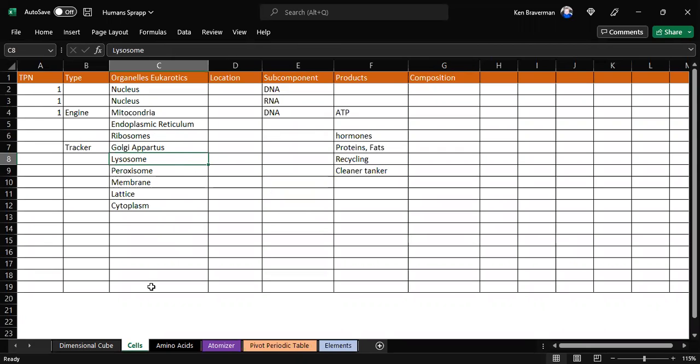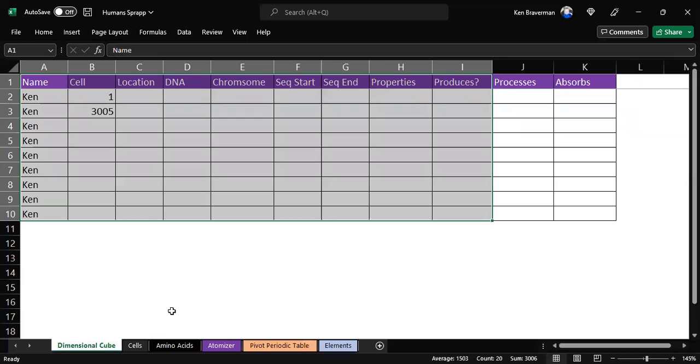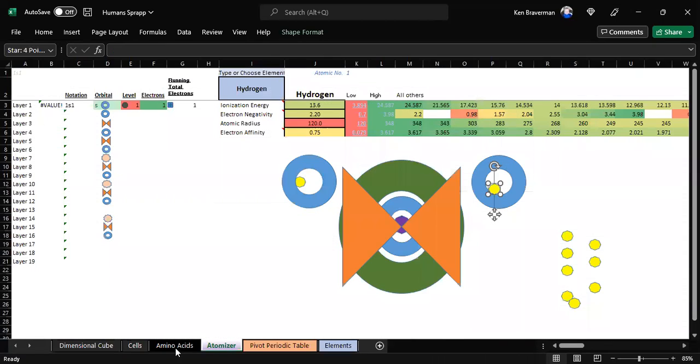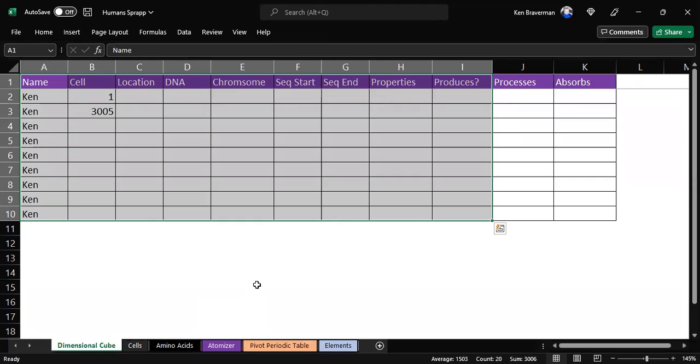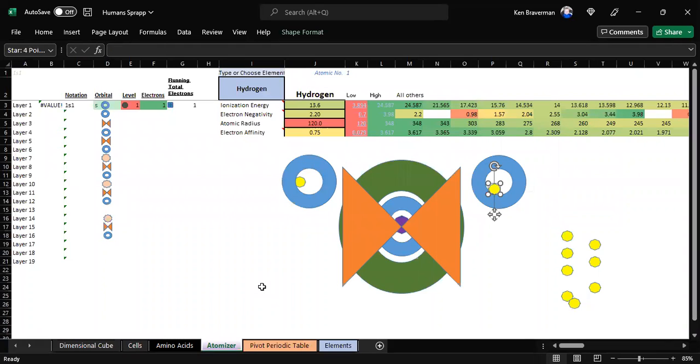eukaryote cells, right? The complicated cells that plants and animals have, and all the way up into a human being, basically. So we're trying to go all the way from atoms to cell structure and gene expression and proteins and everything, and make a huge tree out of it. Well, in order to do that, we need to understand the fundamentals of at least the smallest that we're going to go. In this case, it's going to be atoms.